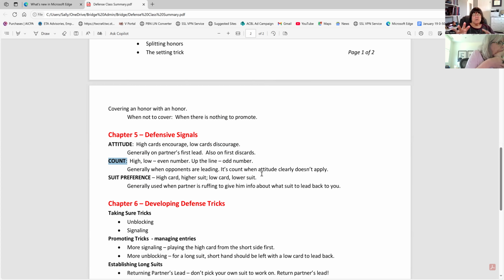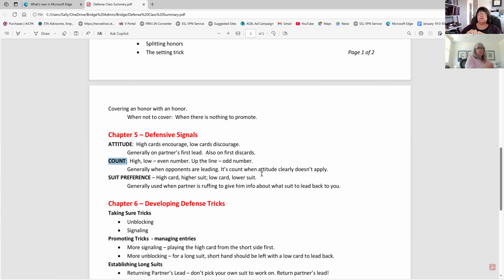The whole idea of defensive signals and watching what is played can allow you to become a really excellent bridge player if you start being able to picture the other hands. And you have to take all of this information into account in order to do that. It's also not an easy thing to learn to do. It requires a lot of practice. So you've got to spend time doing this. And over time, you'll just become better and better at being able to picture what's in the other hands.